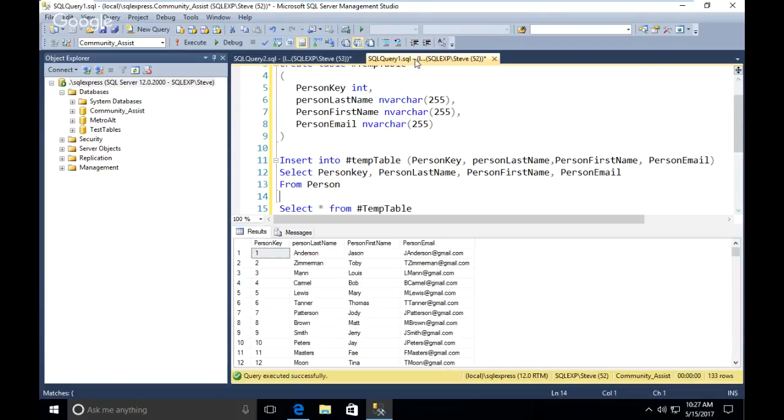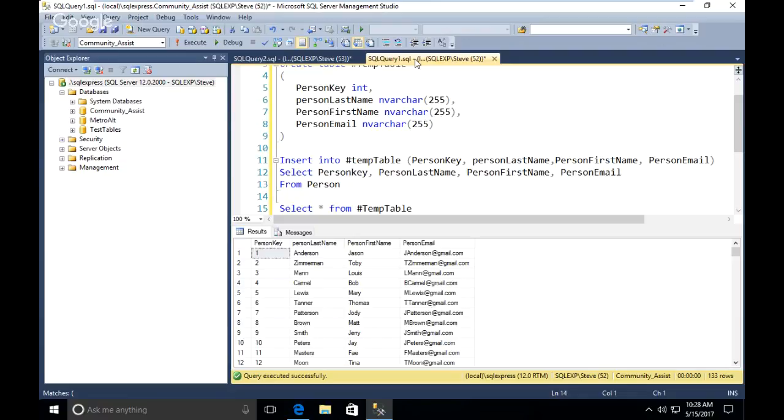And as soon as I leave this session, like if I were to close this window, the temp table would be gone, along with all the data in it. So a temp table here is only good for while this session is in place. And most of the time that's fine.